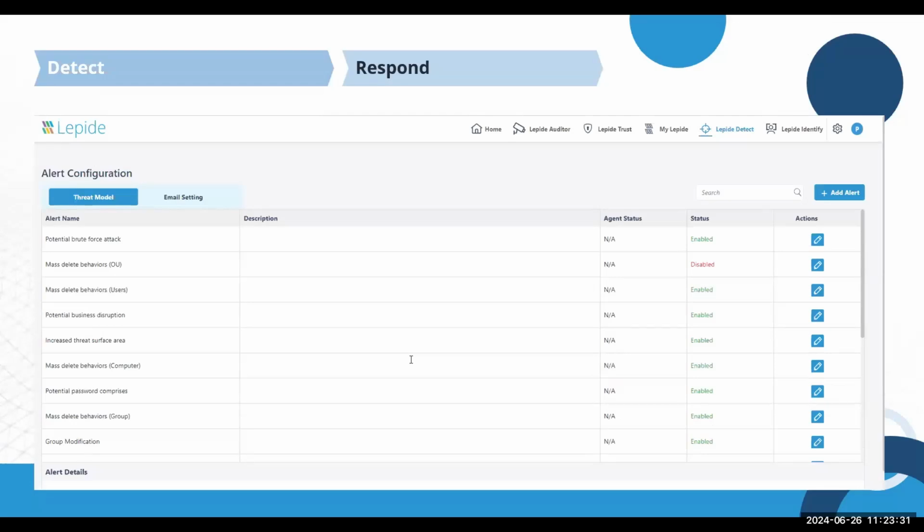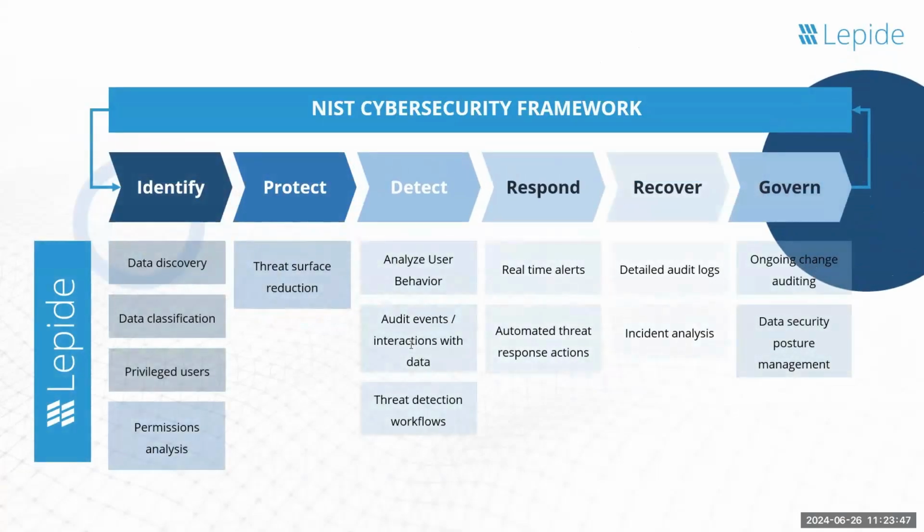Which again, you can customize your threat response actions. If you don't want to shut down a compromised user account, you want to go a step further and shut down the computer as well, or the server, or whatever you want to do. That can all be generated and automated within the platform. And it's all about speed in this phase. It's all about being able to detect and respond in a way that's as automated as possible, because automation is always going to be quicker than sifting through event logs or even sifting through reports.